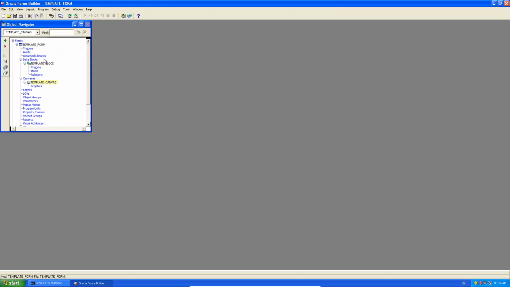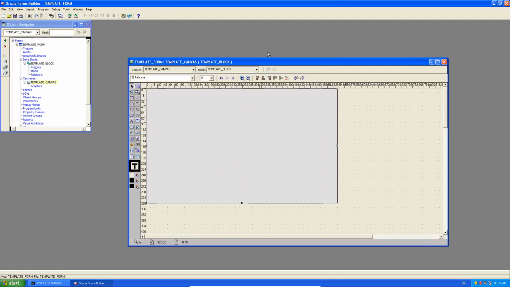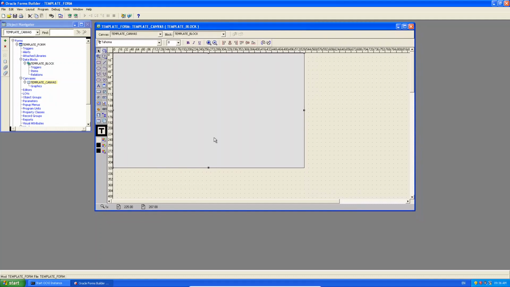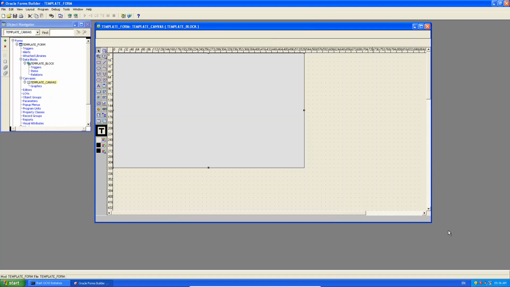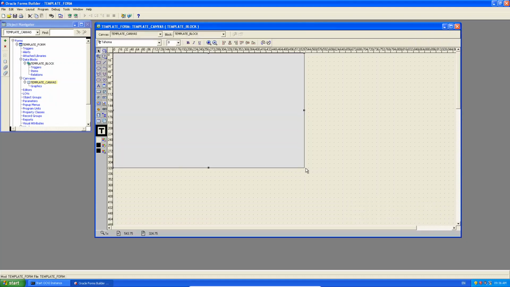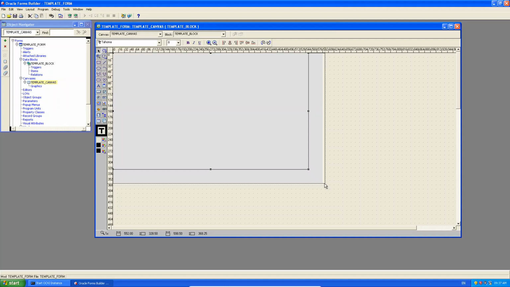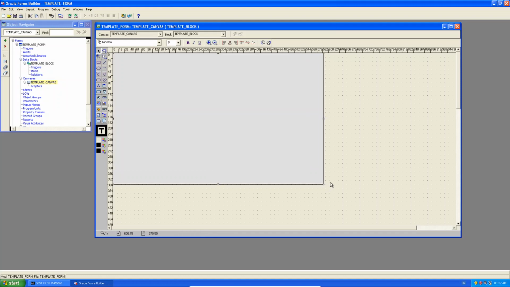Okay, now that we have our block and our canvas, if we right click our canvas and bring up the layout editor, you will see that there's our layout editor, there's the canvas, and now we can do whatever we want to do for this form. Now I'm going to make this form a little bit bigger. So there the window and the canvas got bigger. Remember though, you can make the window separate: there's the actual canvas itself, and there's the window. But usually you want to keep it the same size.